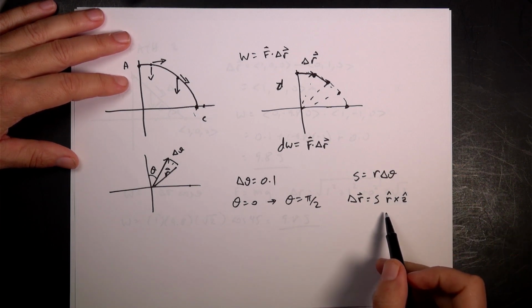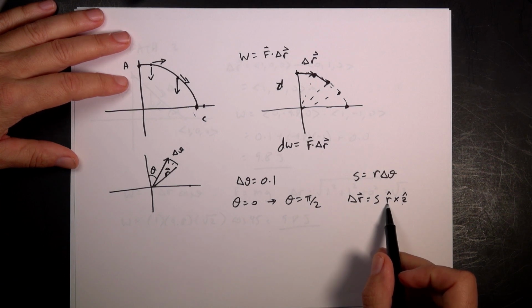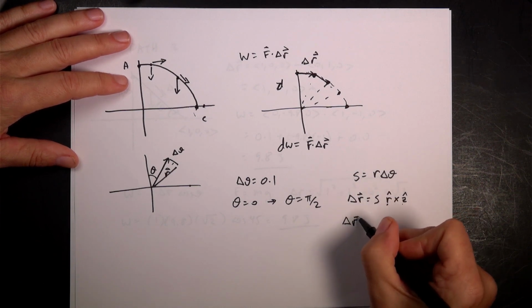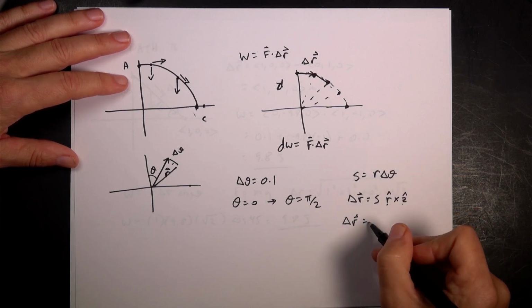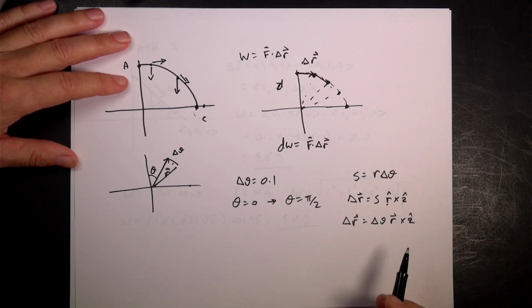I know that's a lot. But the cross product gives you the direction of a resultant vector. Z hat has a magnitude of 1. R hat has a magnitude of 1, because I'm making it that way. Then I multiply it by my unit vector ds. And in fact, I could just say dr is going to be equal to, I can bring that r in, delta theta r cross z hat, even though r is 1, so it doesn't really matter.